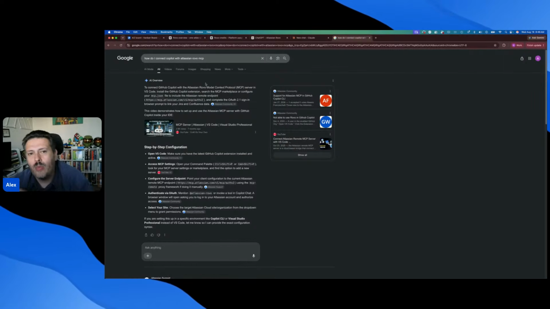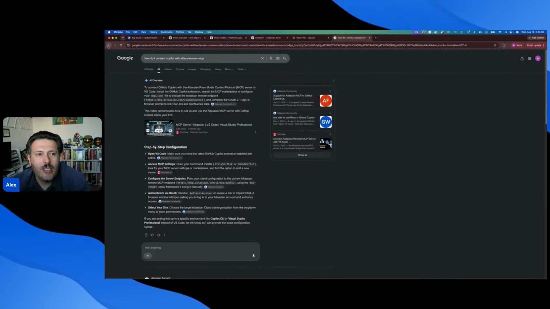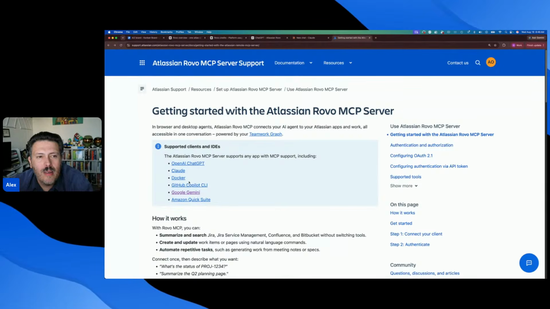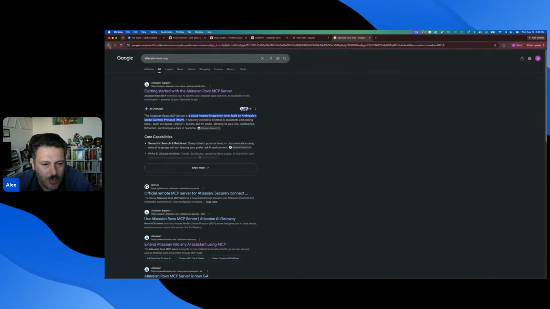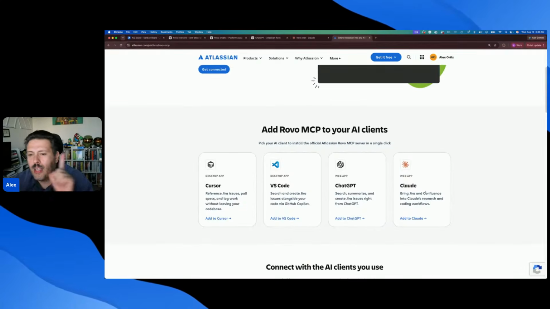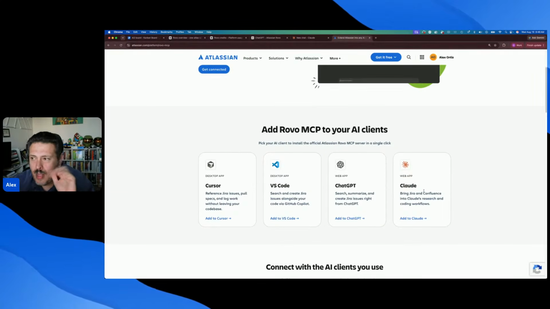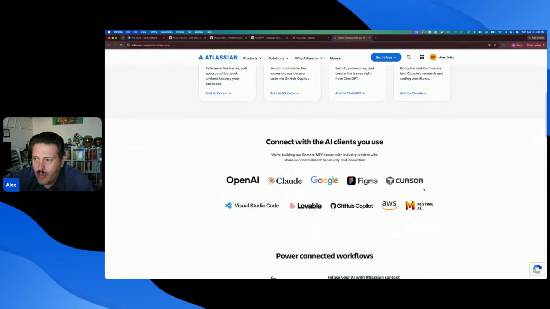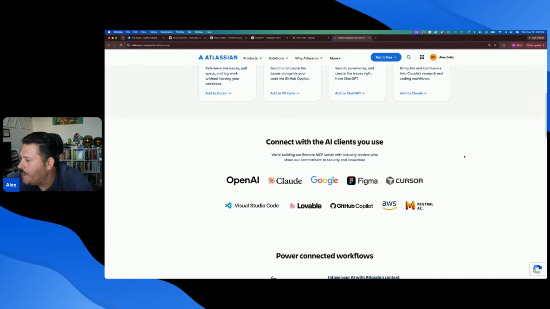But as you can see with some of these other tools, like your ChatGPTs, your Geminis, your Claudes, and your, let me show you this other link too. So this one's kind of cool. So these four tools here, it's a one click. You click one button, and that's it. It's the other tools that you have to go through and fiddle around with some MCP files and JSONs and stuff like that.